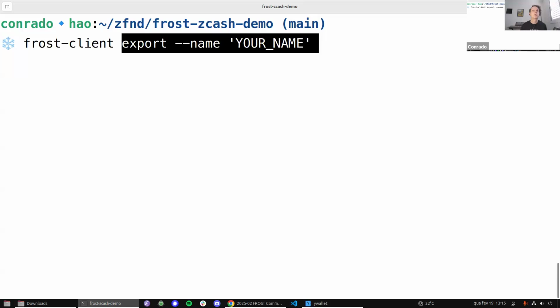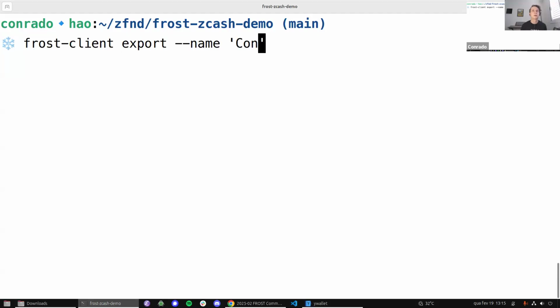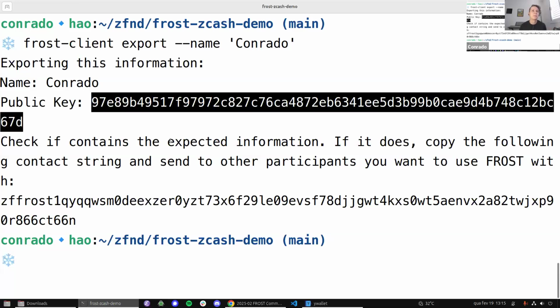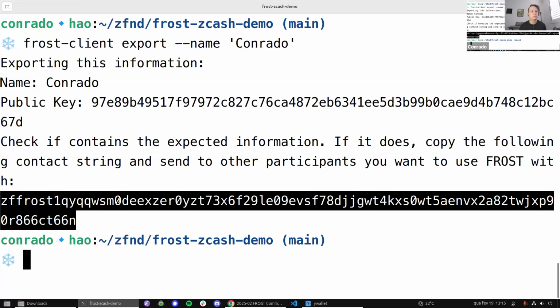But I'm going to export my contacts. This is the name that you're using. You can choose a different name if you want to use different aliases. And the public key that you're sharing with the other person. This is encoded to a string that I need to share with the persons that I am creating a wallet with.